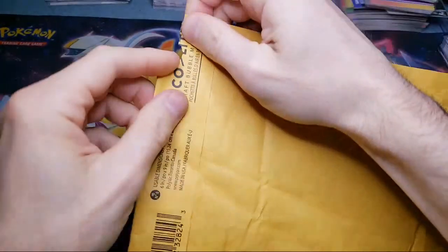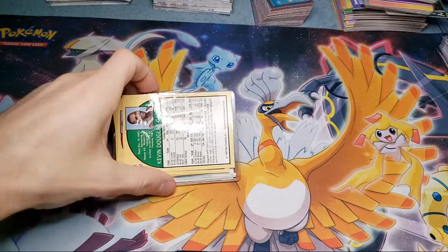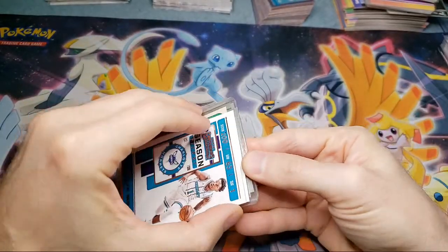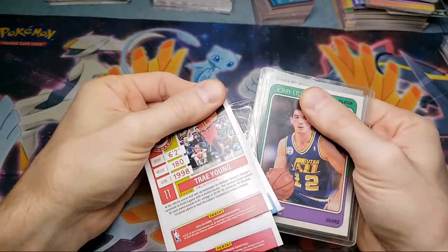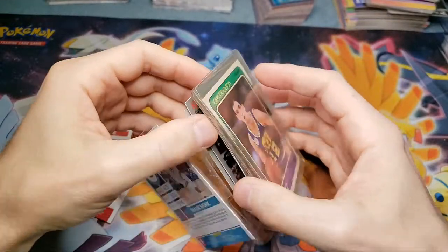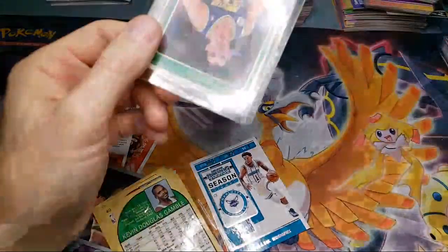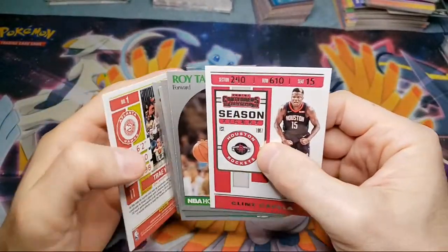Next package — yeah, I've been picking up a few little cards on COMC when I see the opportunity, because I'm selling $100 to $200 in cards every day on there. Taped a bunch of cards around this thing — it's probably going to damage those cards, but they're all just freebie cards. I think they just did that to protect the card inside. If you go to my old videos, I have a link to my eBay store. I'm down on inventory right now — I had like a thousand items in my store back in May and then it dwindled down. With the PSA orders taking so long, I've actually got one that's about to pop. There's a Trey Young in there. Got tape stuck on it.